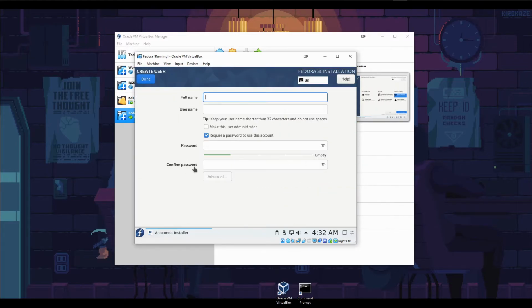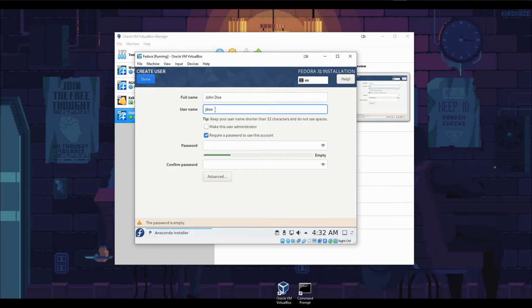So next, user creation. This is where you can create a user if you would like, full name, and then username. This is the user that you would use to log in, and the user you would use in a terminal. We're just going to go with John Doe, and then make this user administrator. All that means is there's a group that is by default installed on most Linux distributions called the wheel group, which grants admin permissions. And all that does is add the user jdoe to the wheel group. And we're going to go ahead and add a password for it as well.